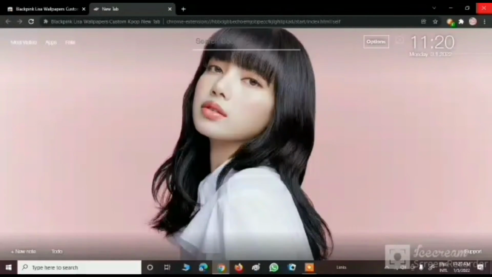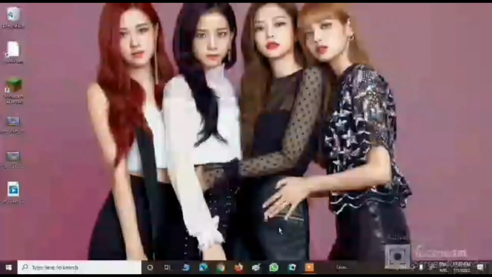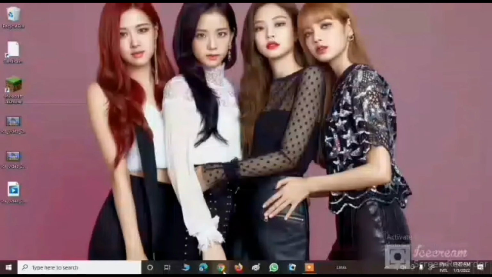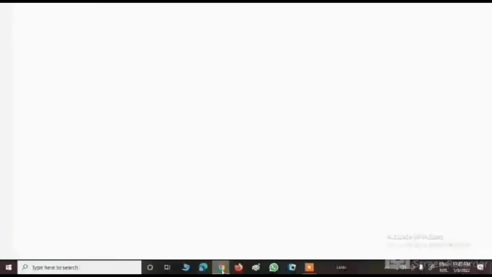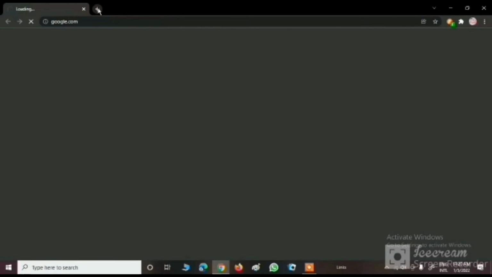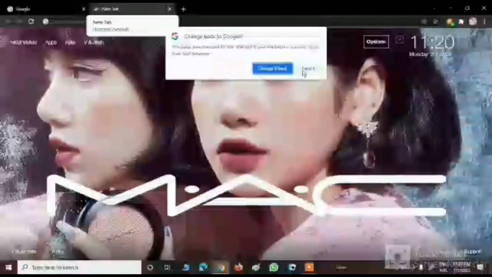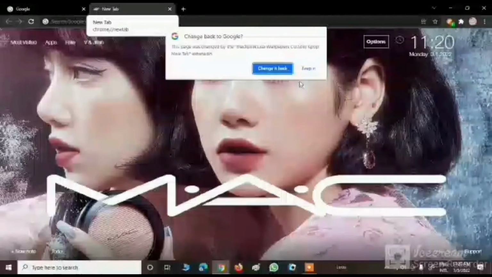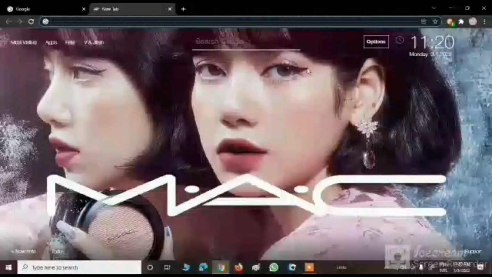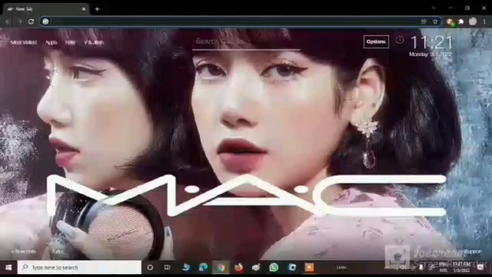Now if you're not sure whether it has actually changed, you can just close it and then open your Google Chrome again, and then a new tab. If this message pops up, click on keep it.